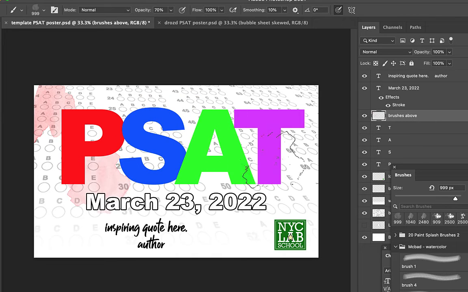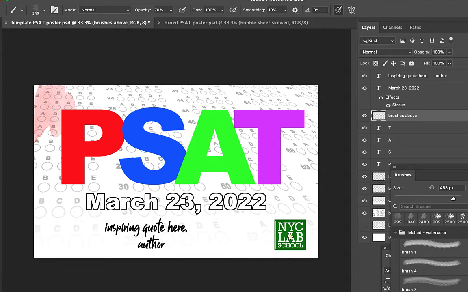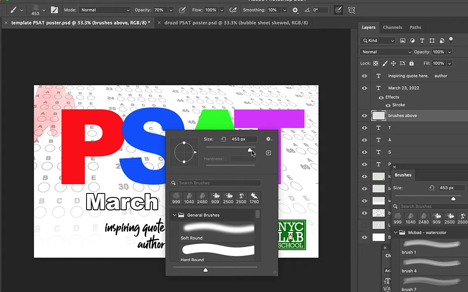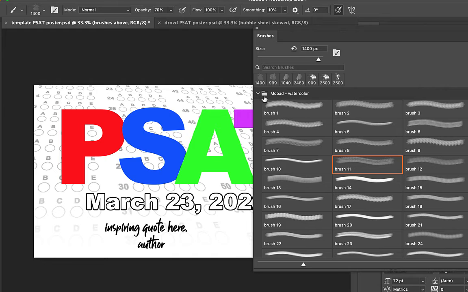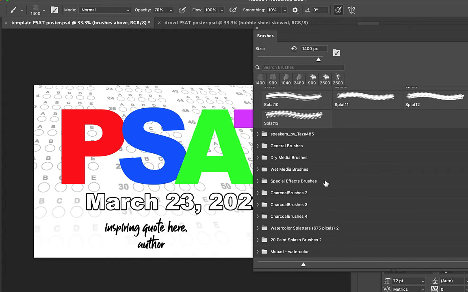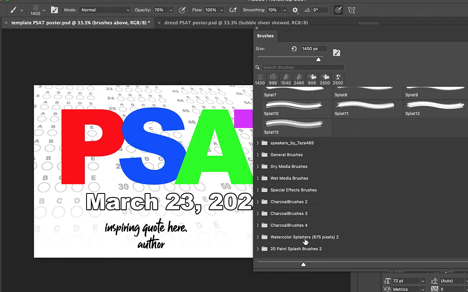All right, guys, this looks a little light to me. I'm not loving this particular brush. And so this is a wonderful illustration of the experimentation process that's totally critical as you're operating with brushes. So let's take a look at this one. Nah, you know what, guys? I'm not loving these brushes for this project, and that's okay. That's totally fine. So I'm going to press Command A, Delete, Command D, and I'm going to close out McBad watercolors. These are McBad. And I'm going to jump up to some of the other brushes that I've previously used.